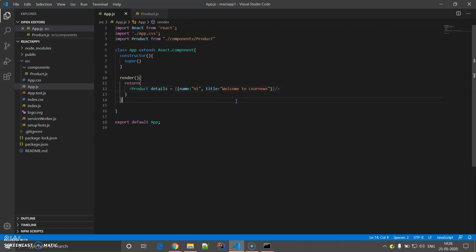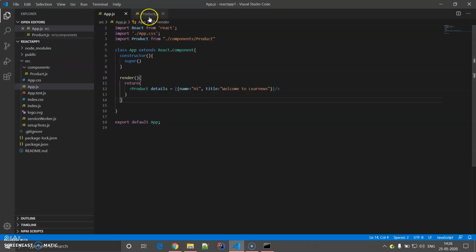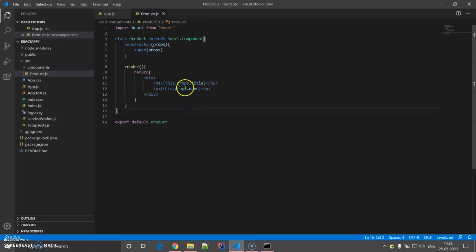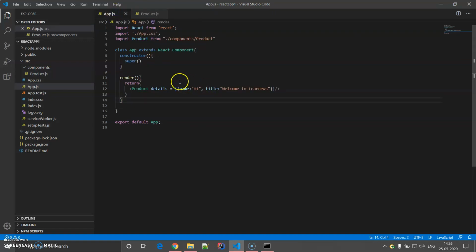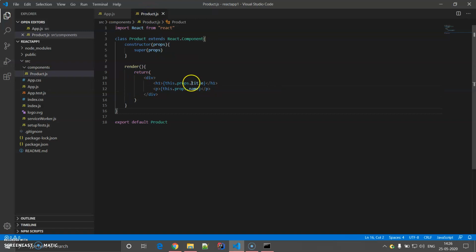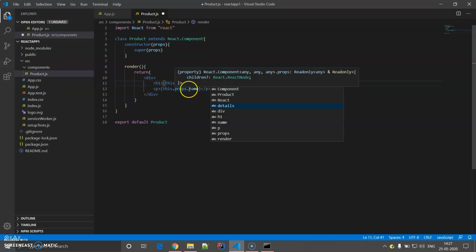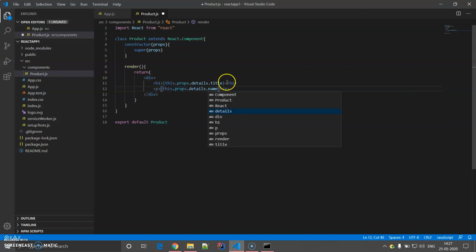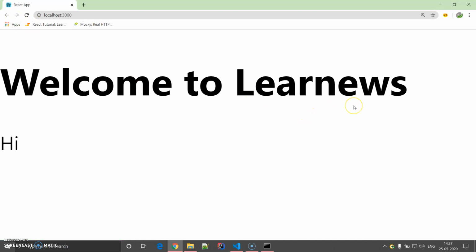Well, cool. Now you won't be able to see anything because our product.js is looking for this.props.title, but props.title has no value. We now have details, and inside this details object we have some value, right? Once we put this over here, you will be able to see it. See, ta-da, magic. Welcome to Learn News and hi.